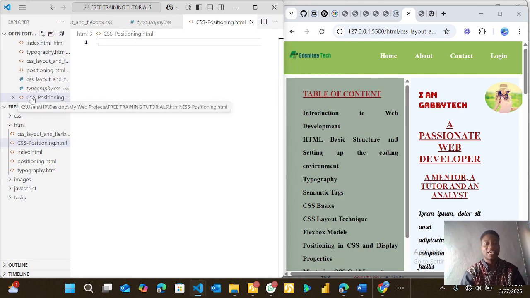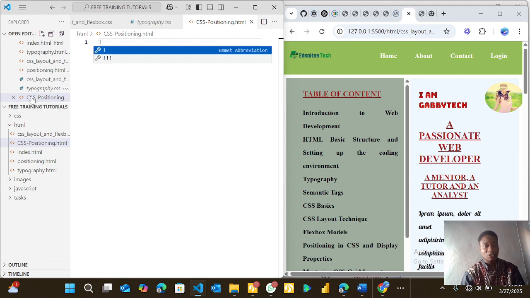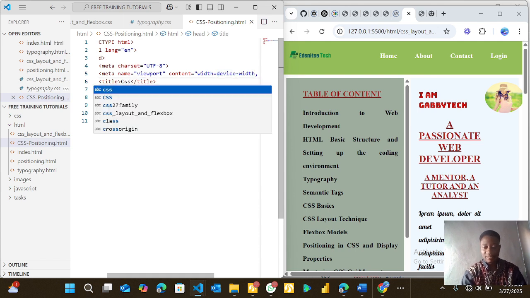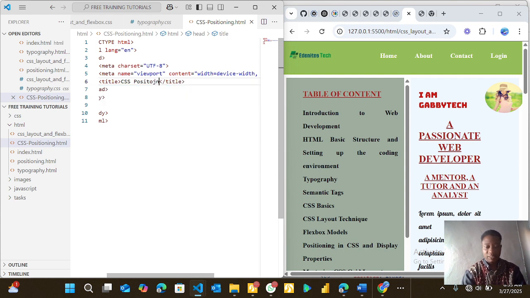That makes it an HTML file. Use the shortcut to load the basic HTML structure. In this case, we'll rename this file as CSS positioning. Alright, let's leave it at that.